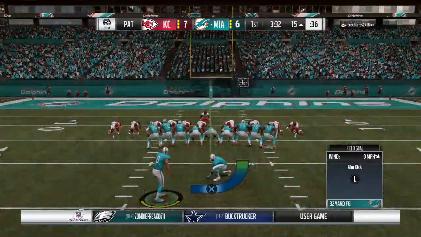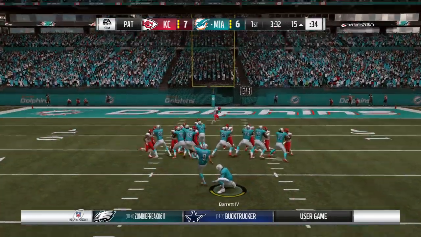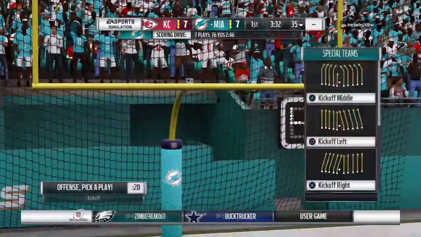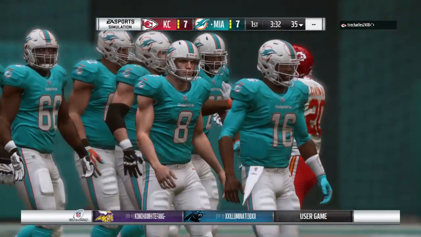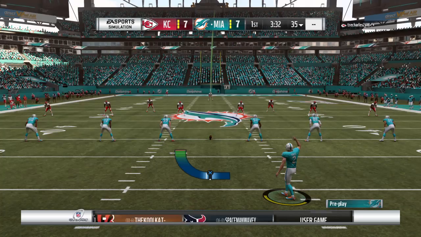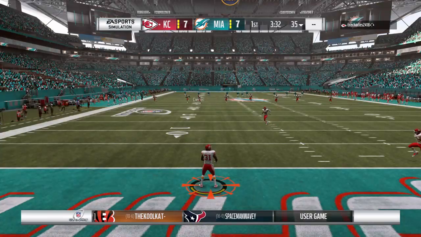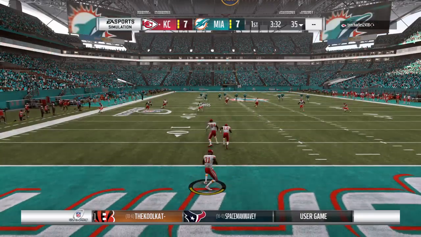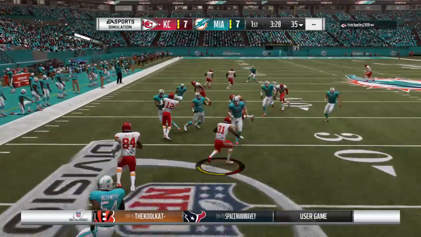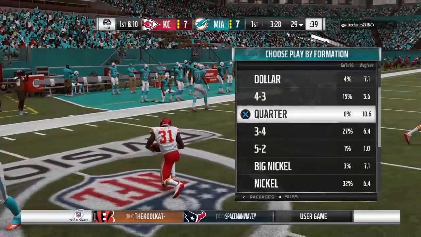Now for the extra point, Daniel Carlson. Extra point by Carlson, up and good. And we are tied at 7. So we're right back where we started, all even as the kick's away. This is fielded a couple yards deep. And it's a pretty good return here as he'll get it up to the 29-yard line.